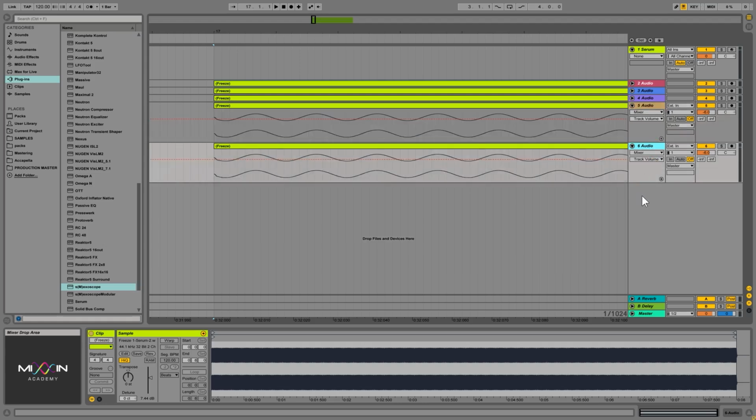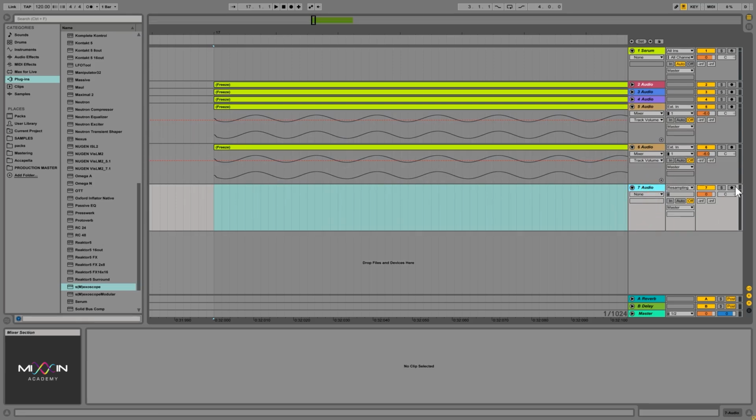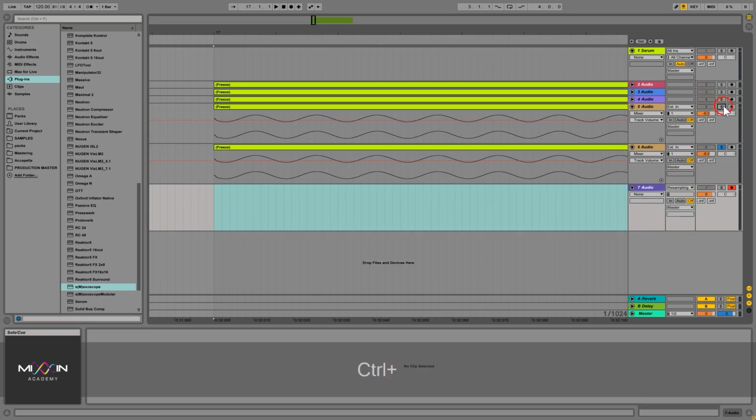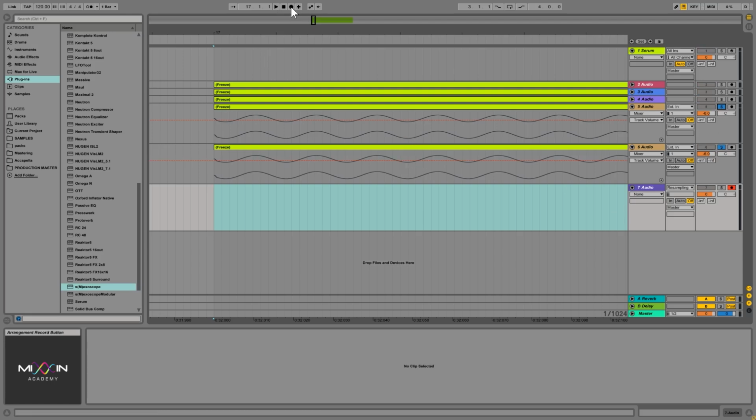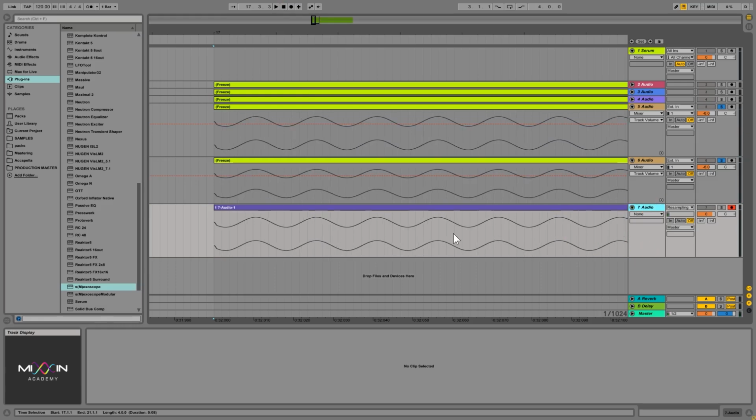So if I add those two together, I'm going to make a new audio track and record those two together. Let's see what I'm going to get. So solo, solo. I'm going to hear only these two. I solo them. So let's record that. So see, what I got was the same signal. It's just twice as loud.